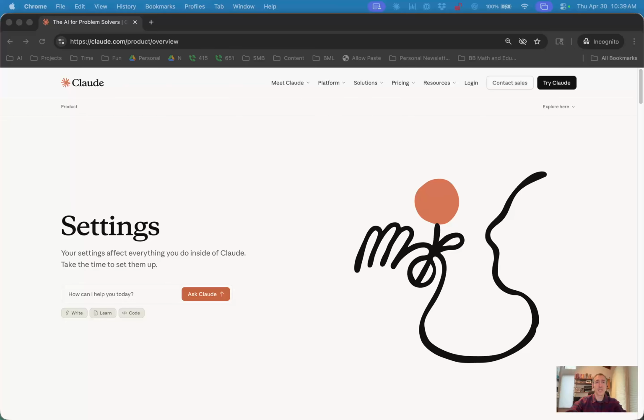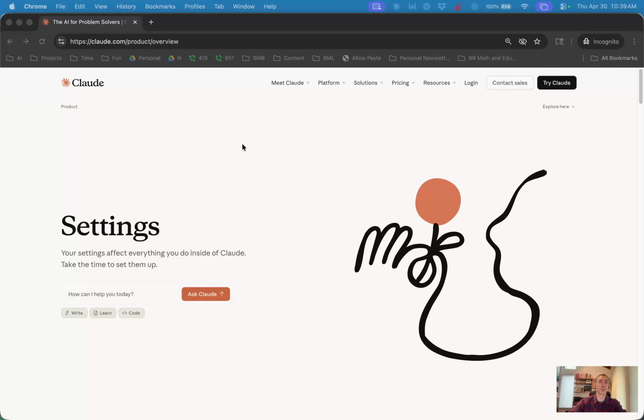Today, let's talk about settings in Claude. So, settings underlie everything we do. They are, in some ways, like a pre-prompt. It's as if you were going through and pre-prompting the AI before you put in the prompt of the task you're trying to do. So, it lays the groundwork, lays the foundation for everything you're going to do. So, you want to get them right.